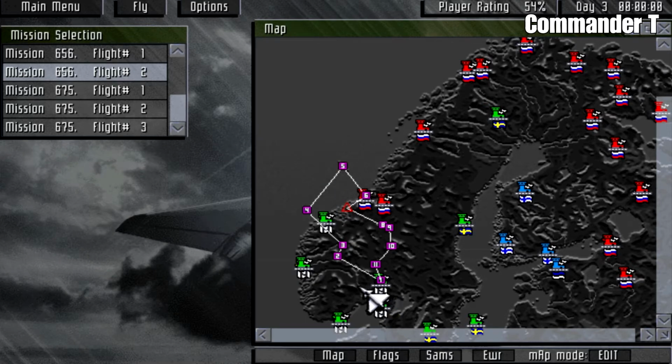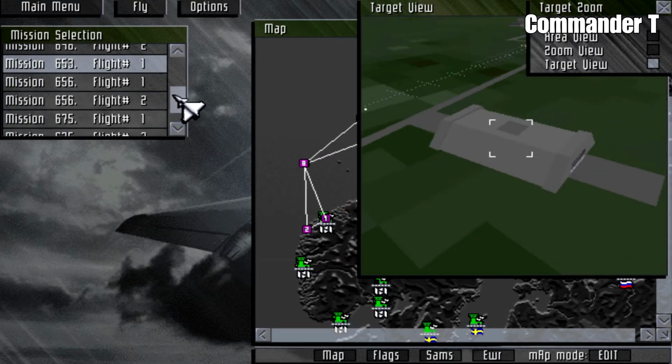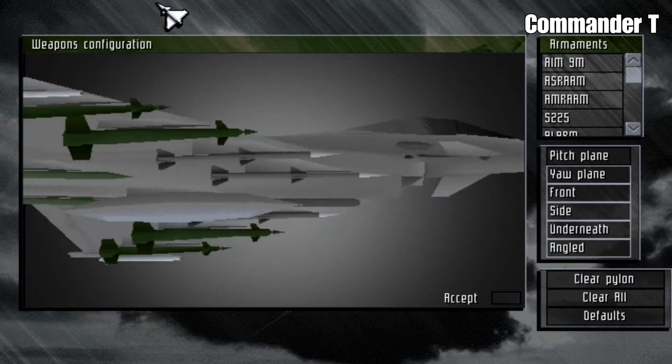And let's choose a mission with the HAS, Hardened Aircraft Shelter. There it is. That's on one of the enemy airfields nearby. So let's go with this.